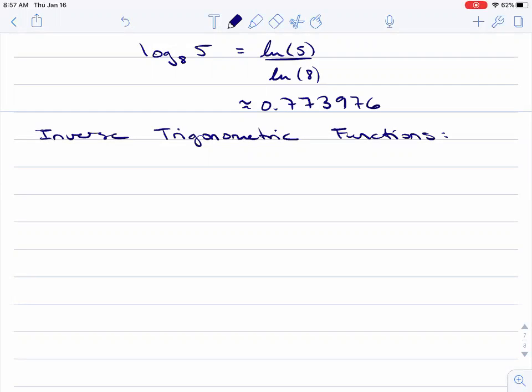But we also know that there are inverse trig functions. You've probably seen them at some point. To find those, what we do is we say, well, what if we only look at this little window of sine, for example? If we focus on the sine curve between negative pi over 2 and pi over 2, then we'll have a one-to-one function, because it'll just be the little blip where it's one-to-one.